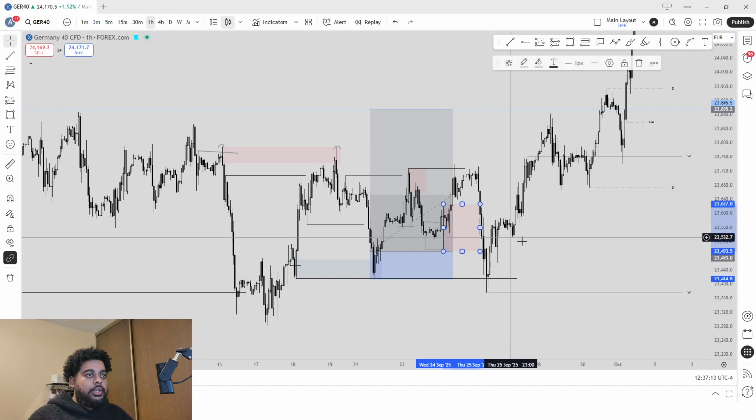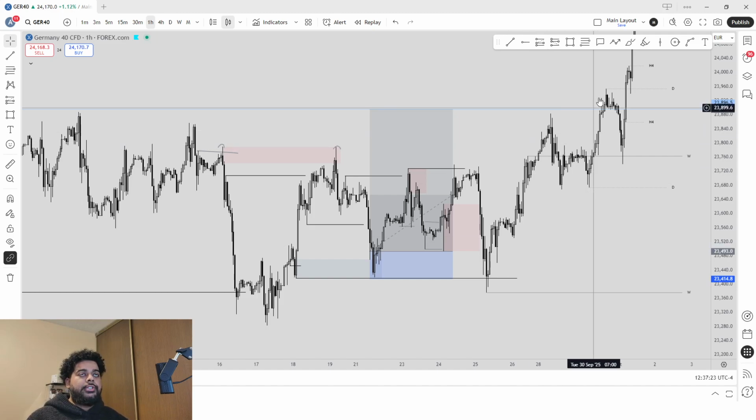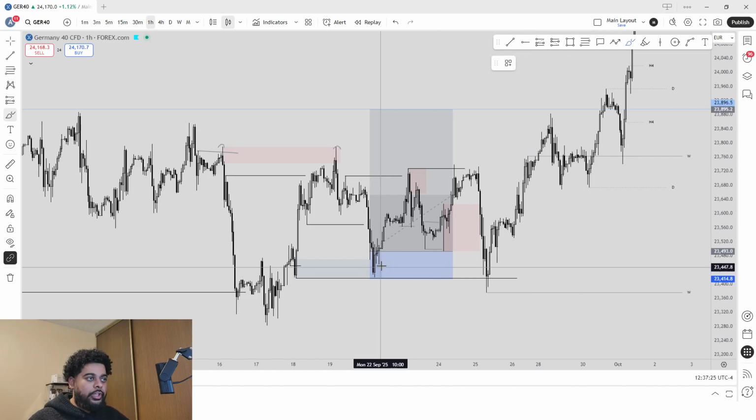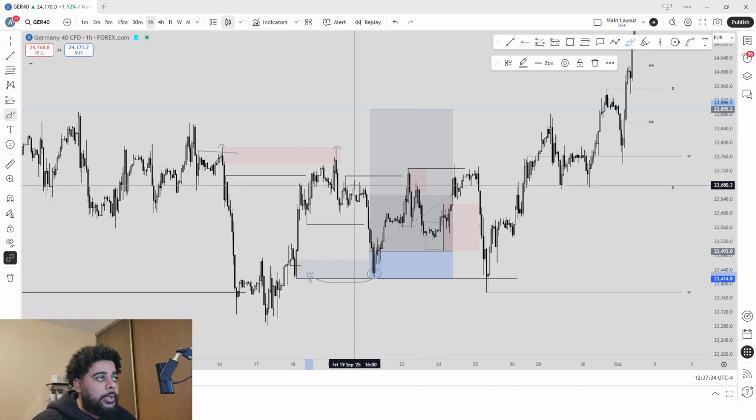So the important thing is understanding where we can buy and sell. We don't want to be early, we don't want to be late, we want to be right on time. So we look for certain areas, like for example here we just respected this low right here, and we moved away. And not only do we move away, but we also took out this high right here, inducing buyers.